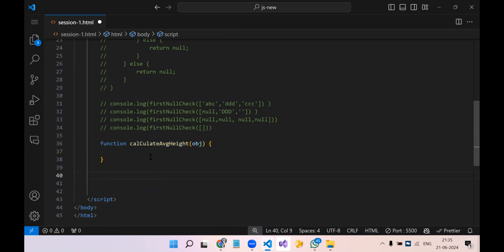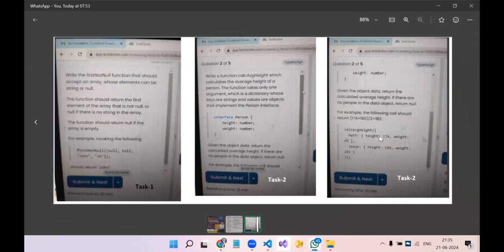So let's create constant obj1, or let's make it student, equal to curly bracket. So see what type of parameter we are going to get. We should have an object. Inside that we will have multiple strings, but inside that string we will have an inner object. So this kind of object we will try to create.